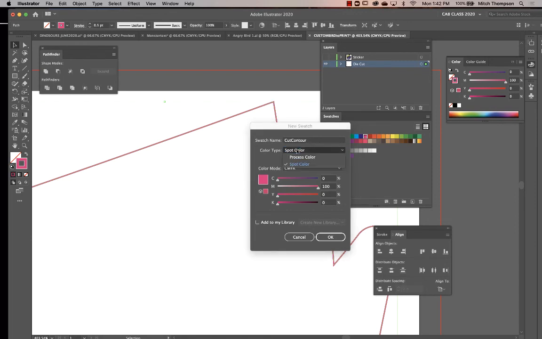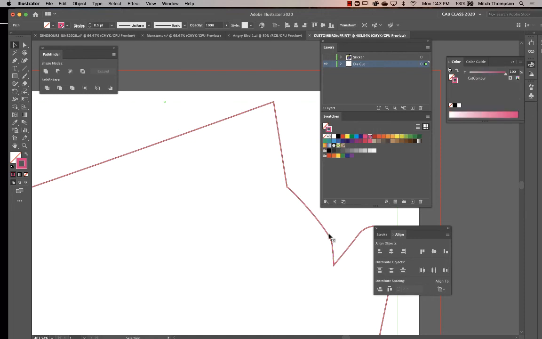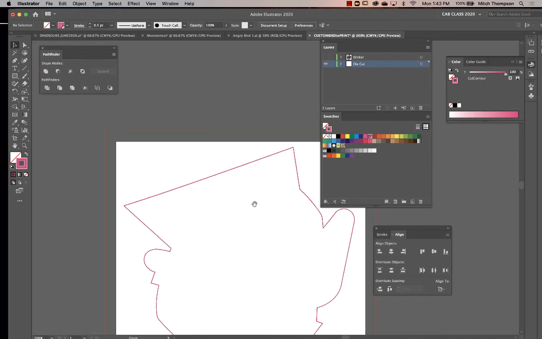Amazing. Now by turning it into a spot color, this has now made this Cut Contour spot, so it knows. Again, two very important steps there: change it from process to spot, and change the name, capital C-U-T, capital C-O-N-T-O-U-R. Good? We're going to hit OK. Check it out. You've now got this as a spot. It's called Cut Contour, and it is on the stroke. Everyone, that is officially what I need from you.